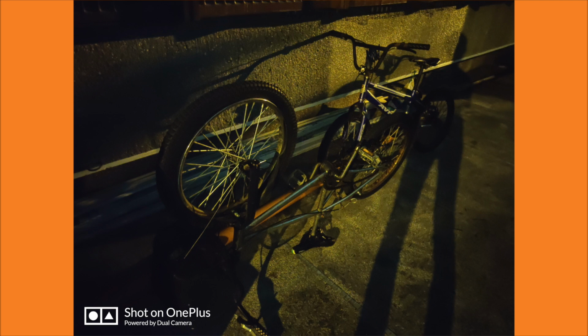For night mode, a bicycle is the subject here, and this shot was taken in the default photo mode for reference. This is night mode, or Nightscape is what OnePlus calls it. Clearly, the image was brightened, and we get a little bit more detail here too.